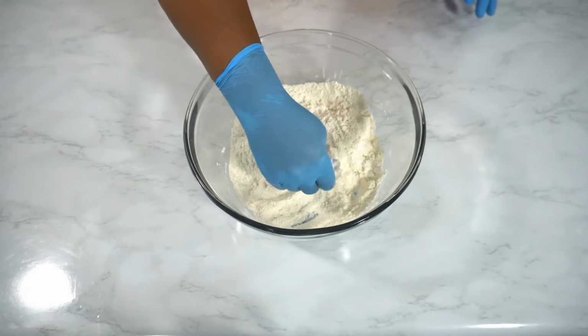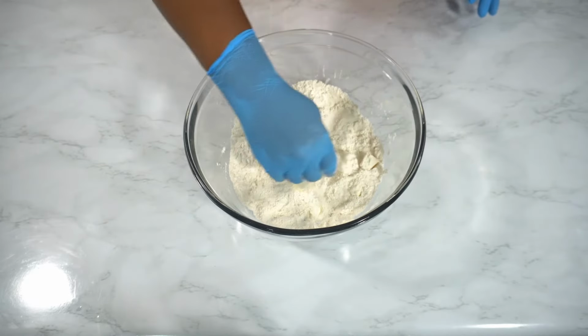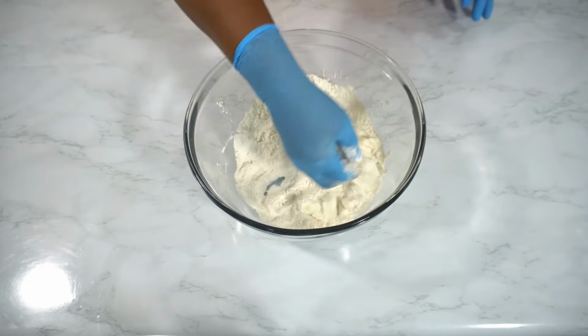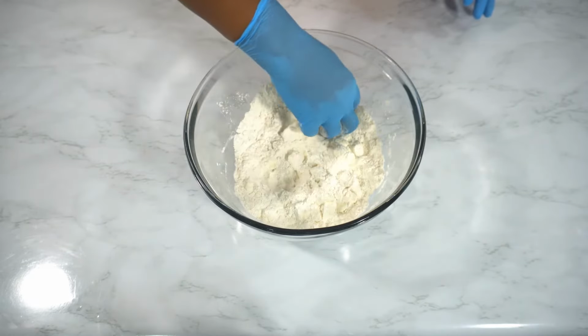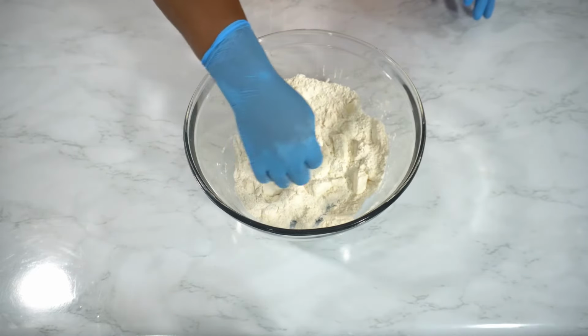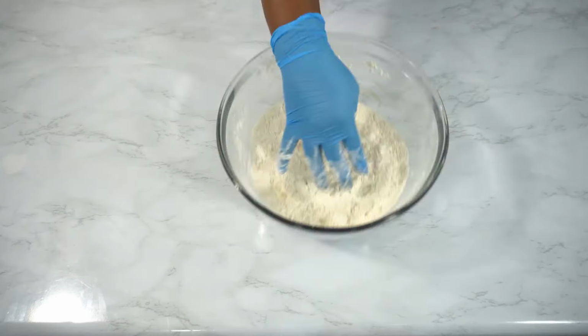This is so that when the butter melts in the oven as the biscuits are being baked, it will give us this flakiness that we all are looking for in a biscuit.